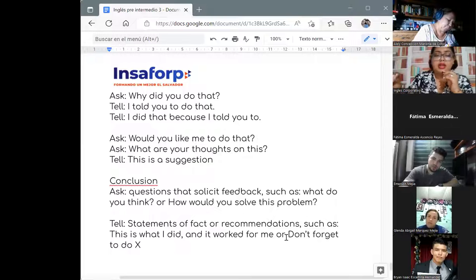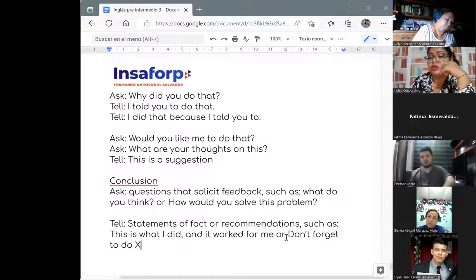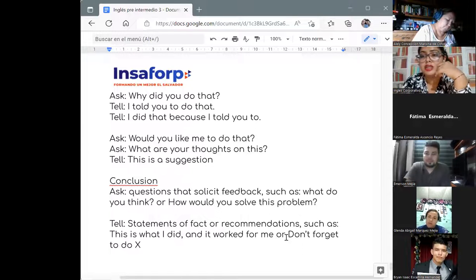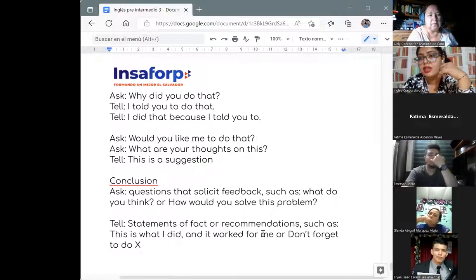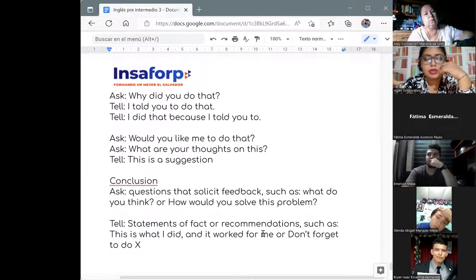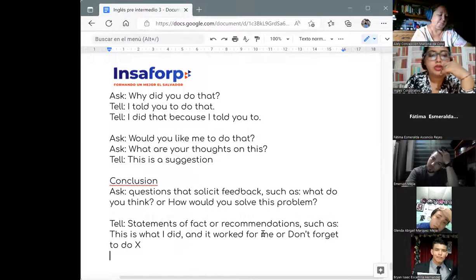But I am not asking you at the end if it's going to be the best option for you. So in this case, I just give my recommendation and that is all the thing that you need to know. So, for the last thing for the verbs tell and ask, we're going to see the structure that we're going to use for those and something to remember. And then we are going to read the exercise. So let's see. Because in this case, we are talking about messages or giving messages when you are talking with someone else. So we're going to see the structures.